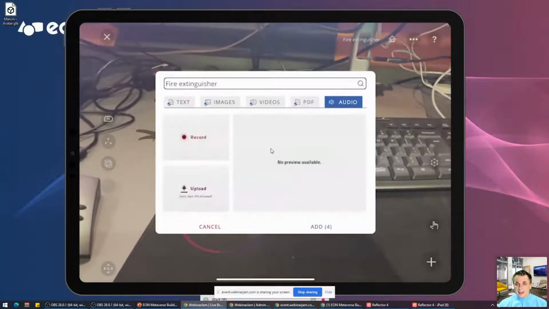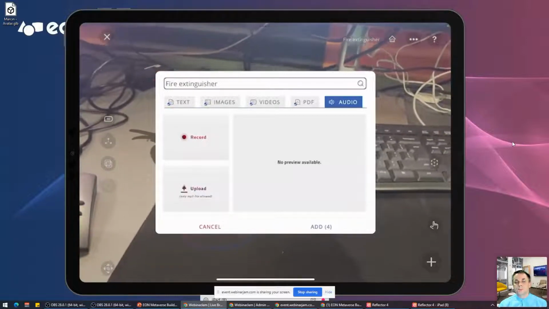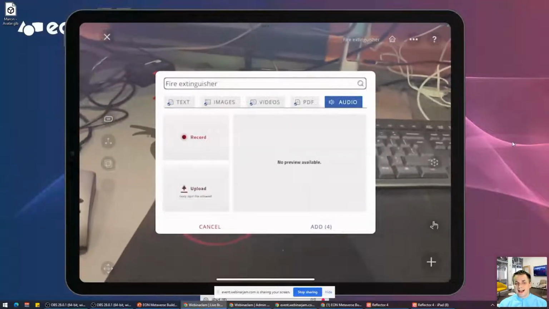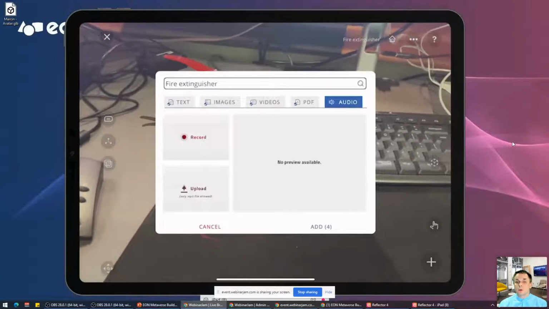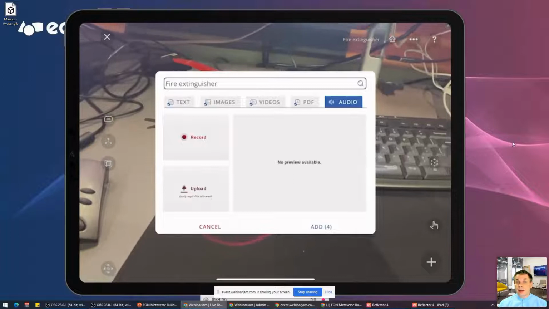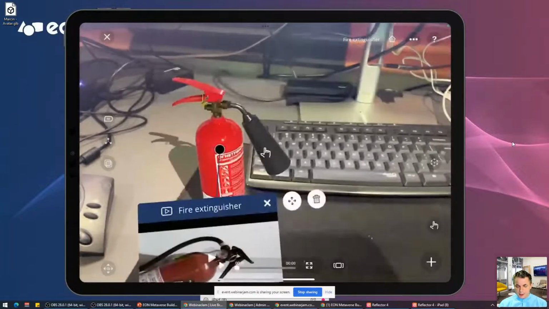And the last element is the ability to add audio components as well, which I will show you later: how we can use our voice, how we can use multiple languages, such as English, Spanish, or Polish, and create that into the experience and add it.